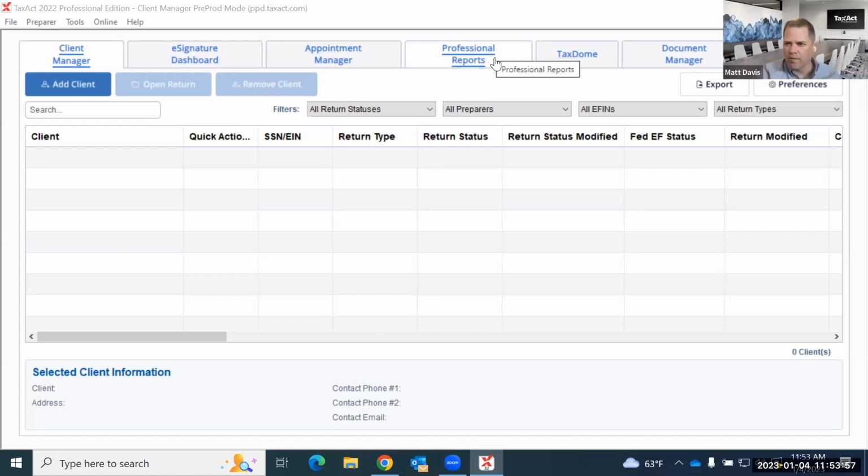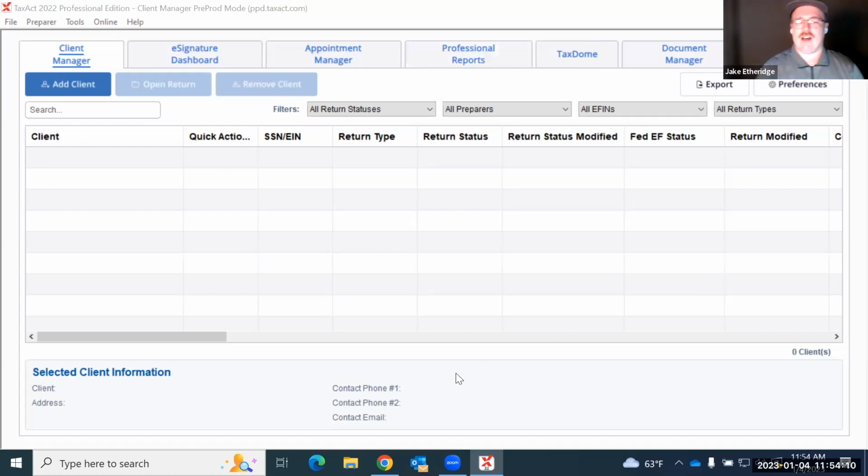Okay, it says, I want to confirm that TaxAct currently doesn't support e-filing for state returns. Are you in reference to right here in this moment on January 4th, you're saying we don't support it? Or are you saying in general we don't do e-filing for state returns? Because I know that we do e-filing for state returns.